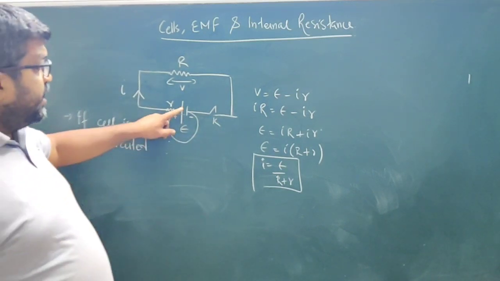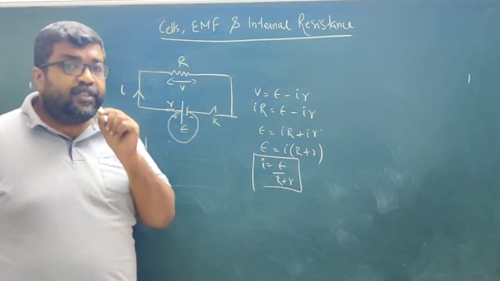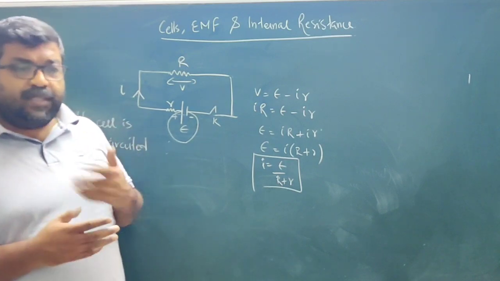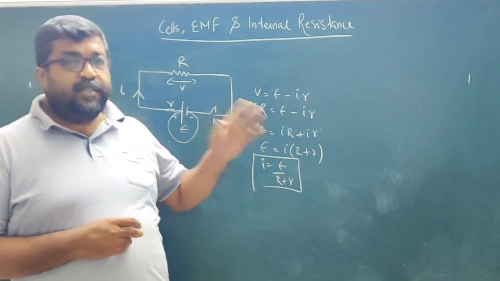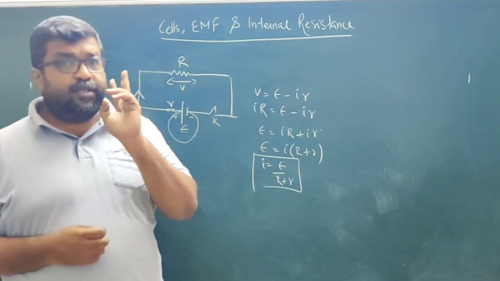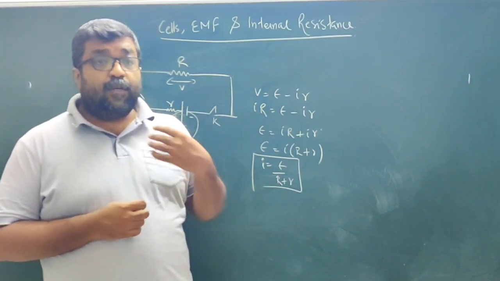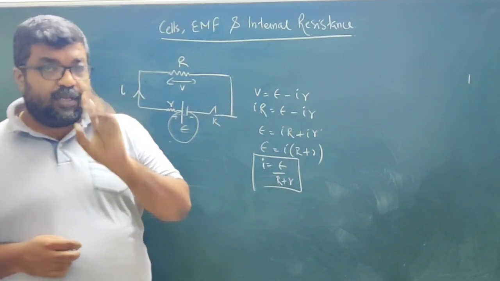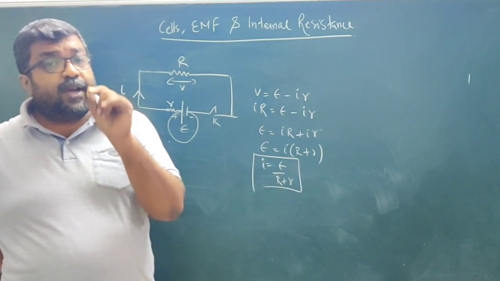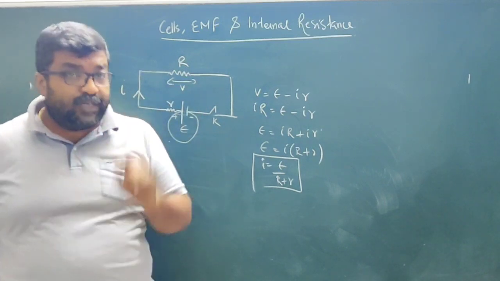Now, if I connect the positive and the negative terminal, see, current is very smart. Suppose two paths are available for current: in one path there is no resistance, in the other path there is resistance. Current will always take the path of no resistance. This is one concept. Another concept, again I am repeating: connecting wires are assumed to have no resistance.